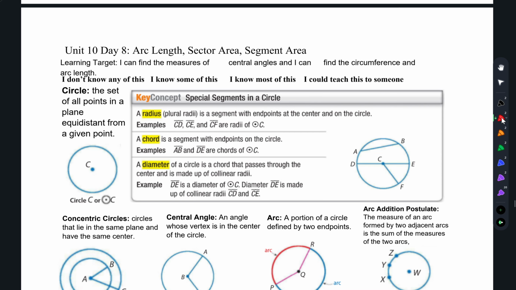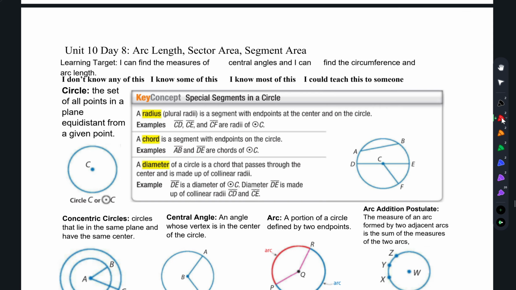Day 8, we're going to go back to circles a little bit. So we're going to refresh ourselves on some vocab from last unit. It's not going to be as crazy as last unit circles-wise, but we do need to refresh ourselves on some circles vocab. This first whole top section is the definition of circle, radius, chord, diameter. Hopefully you know those. Those are kind of just there for you to reference if you need them, but I'm going to skip over that little section because I'm assuming that we know what those things are.